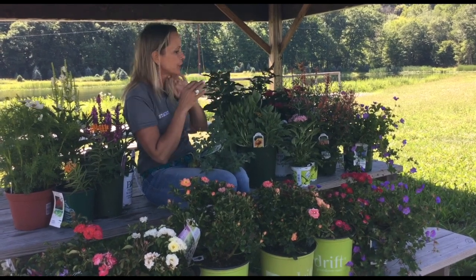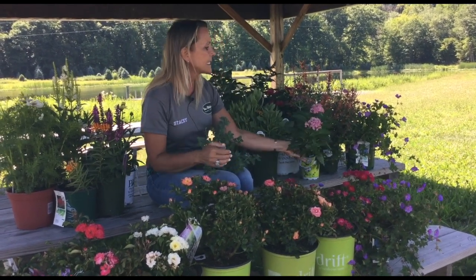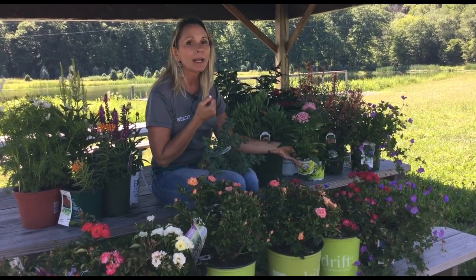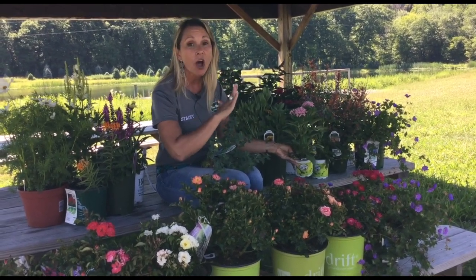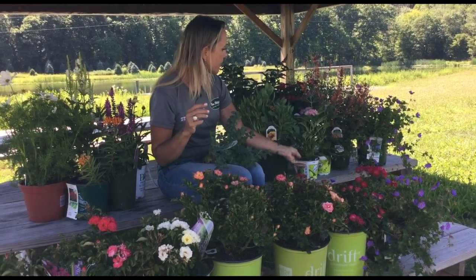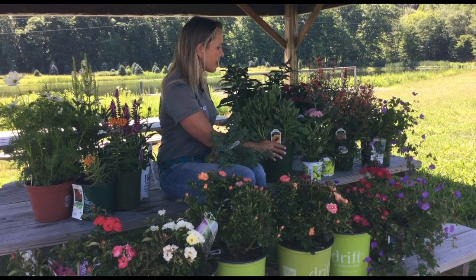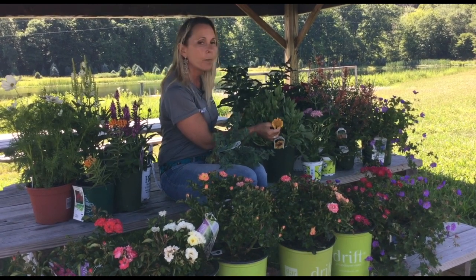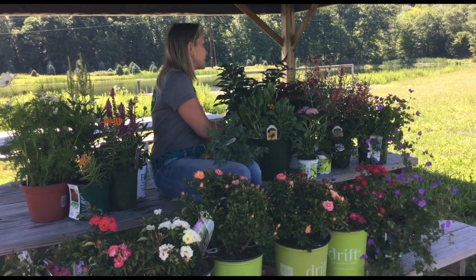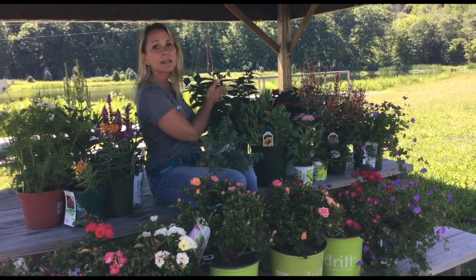And then I want to switch it up with one more annual. This is Pentas, will bloom all season long for you. Same again, great pollinator plant, flowers all season for you, added into your perennial garden, even though it's an annual. This is a little different. This is Gaillardia. This has a really neat open face that we talked about, like the banana cream daisy, but this is really unique. This is Puckster Blue.